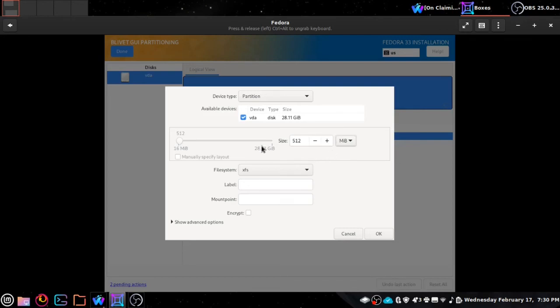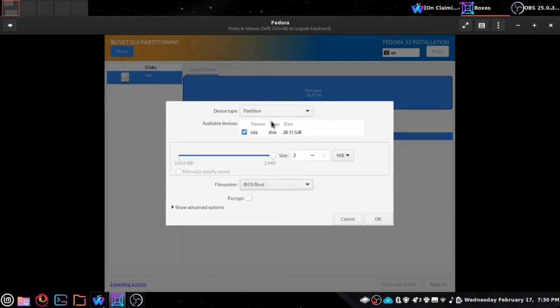This is going to be your boot partition, so you want to set it here. And you want to select BIOS boot. If you want it encrypted and all that, you click here, but I'm not going to do that for demonstration purposes. So I'm going to click OK.